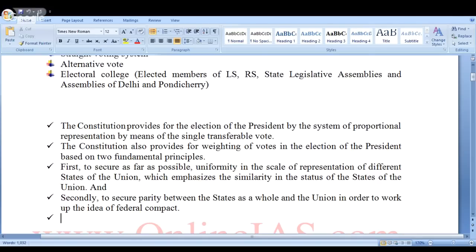What do you mean by this? India is a federation. Obviously, somebody is going to be the President of India. Hence, both at the central level and also at the state level, the people should be allowed to participate in the elections. That is the reason why the members of the Lok Sabha and Rajya Sabha at the central level, and the members of the state legislative assemblies, are permitted to vote in the election, only to represent the federal concept. So now let's try to understand how exactly the voting will take place and how exactly it will be calculated.